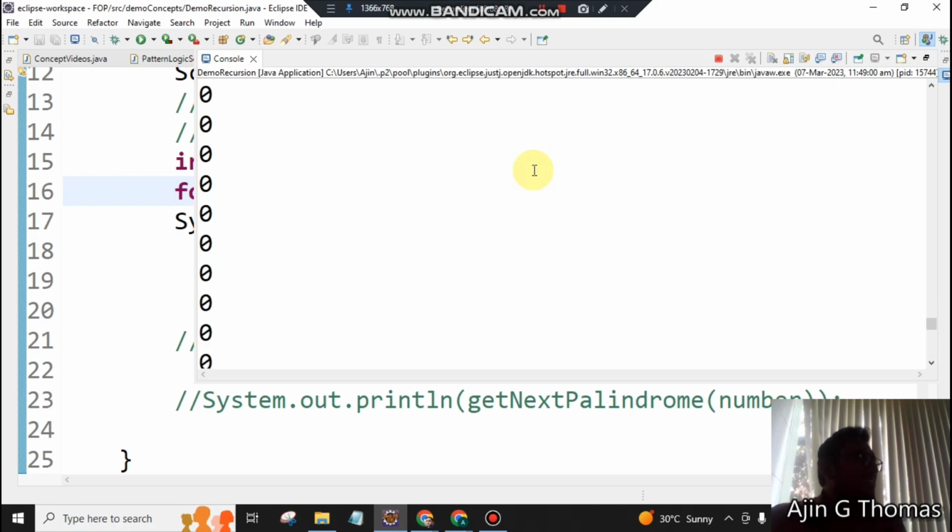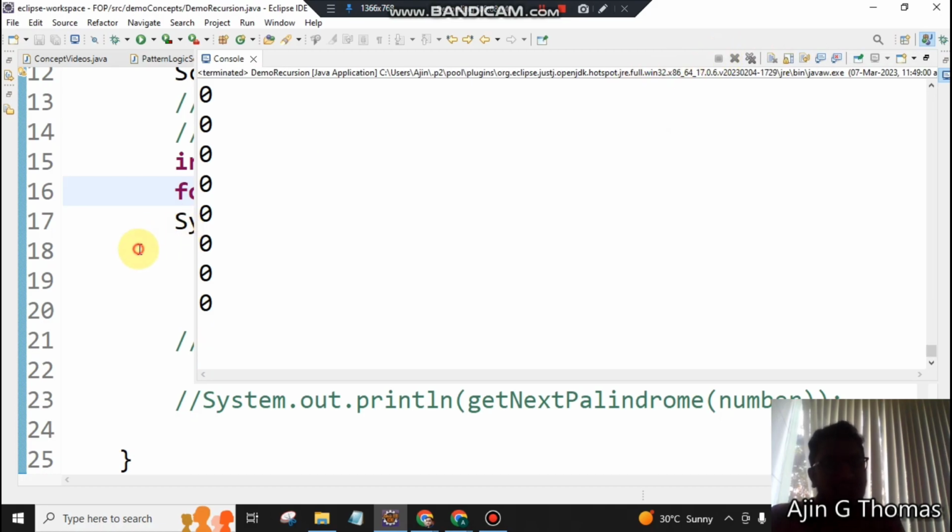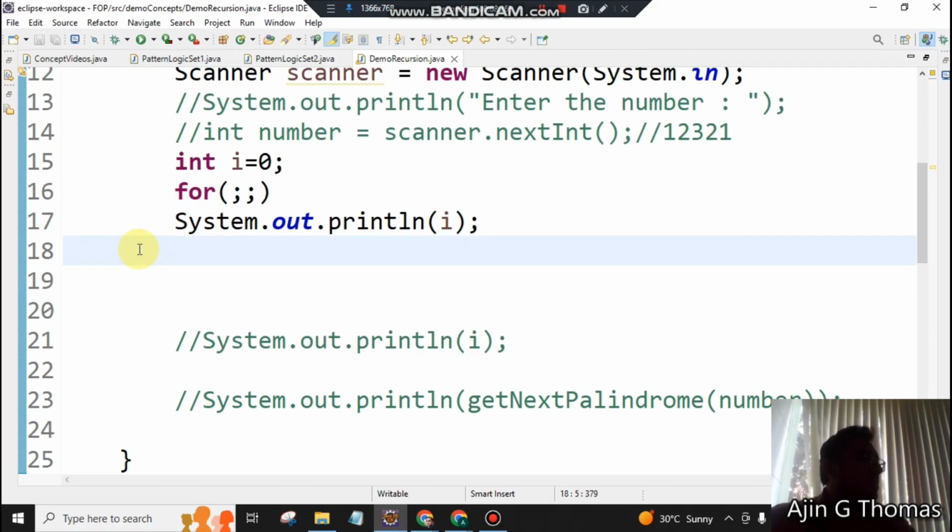Understanding? Any doubt now? So if the condition is not there, we cannot stop it. We cannot control it. It will be an infinite loop. Where did we discuss this? While starting recursion. Correct? Recursion will call itself.